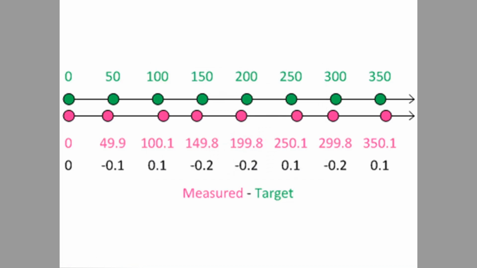Now, the number that the control needs is a compensation value, which is going to be the measured value minus the target. Different metrology software outputs in different formats. Some output in compensation format, some output in error format. They're the same thing, it's just a different sign convention.